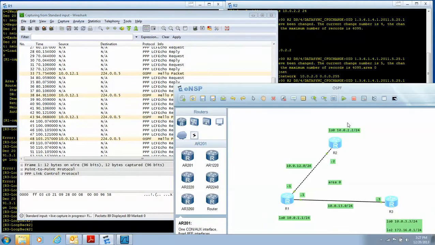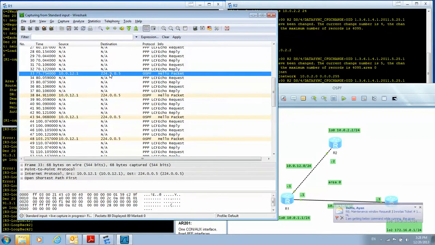Remember we configured R1 first, right? So on this interface, it will send hello packets to the 224.0.0.5 IP address. That's for OSPF.